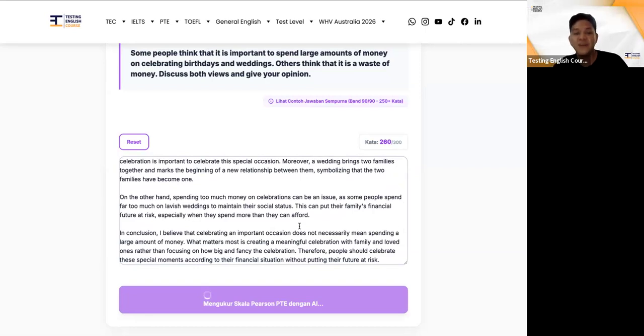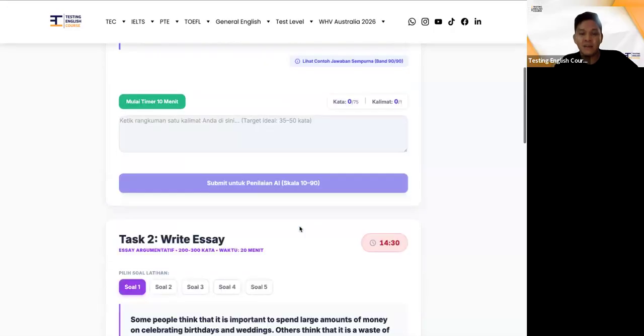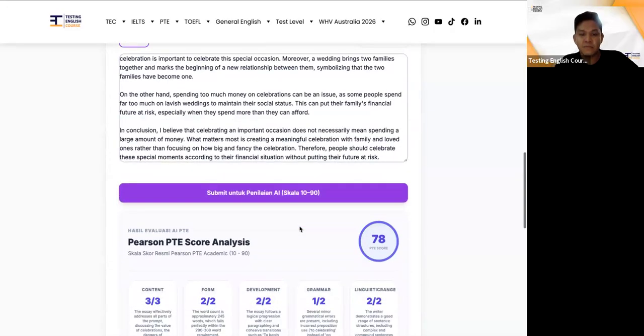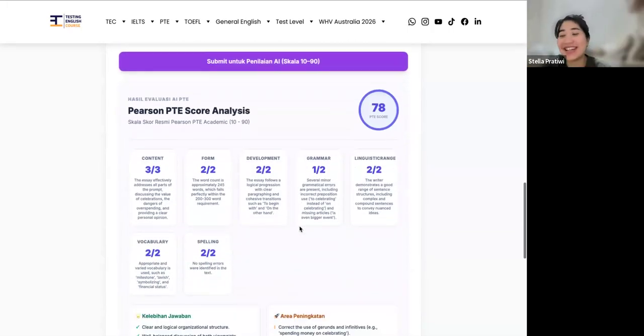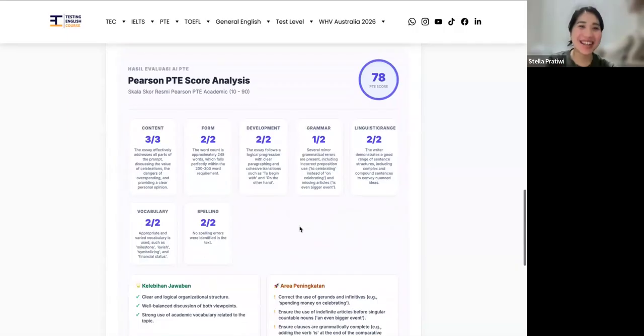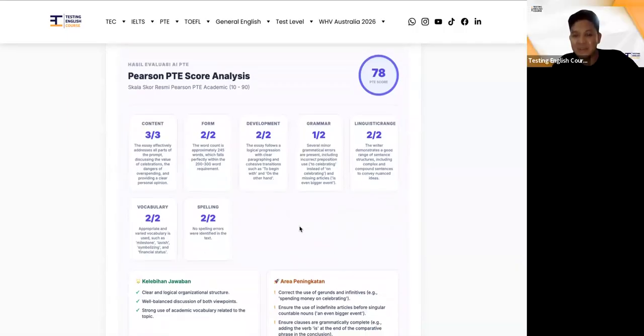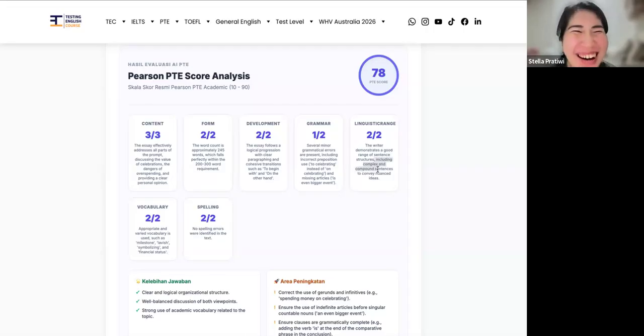But you did very well untuk produce untuk form dulu. Nilai form dulu sudah dapat 260, itu kan berarti nilainya lumayan nih kalau keluar. Mungkin kurangnya di grammar, but let's see. Tuh, 78. Ya, nah, dia banyak grammar. Selalu sih grammar yang menjadi masalah. Development oke, karena formatnya dijalankan sesuai itu. Linguistiknya udah ke arah-arah. The writer demonstrate a good range of sentence structure, including complex and compound. Oke, kita coba lihat abis ini benar nggak omongan dia ini ya. Masa aku nggak merencanakan itu sih. I'm literally just writing, whatever in my mind sih ini.